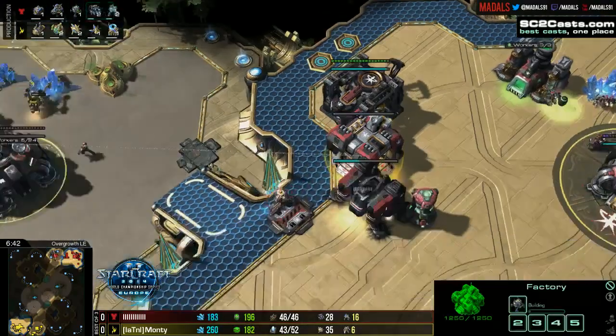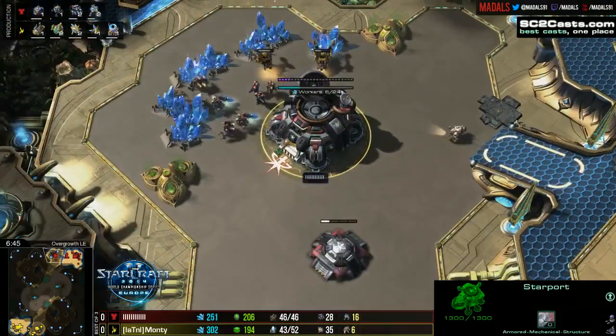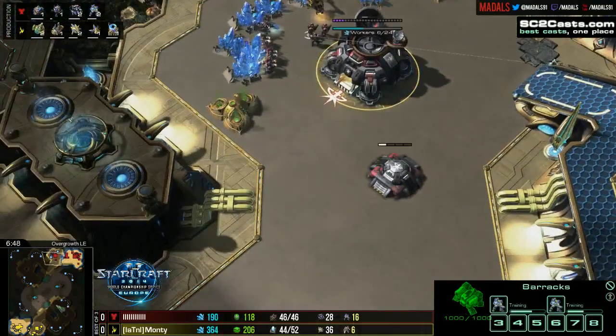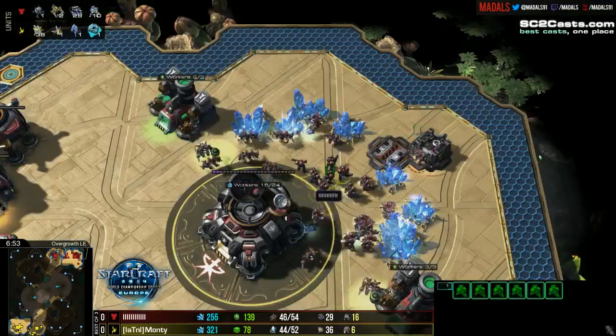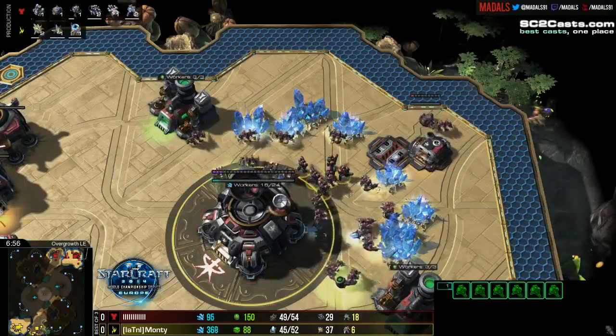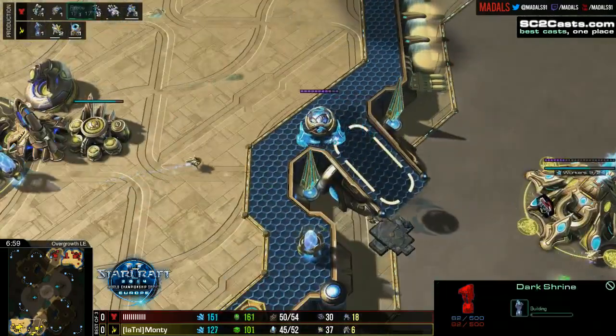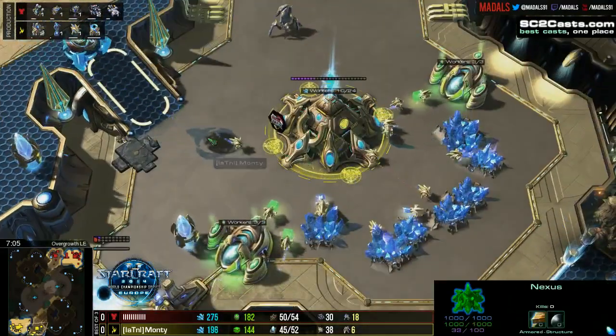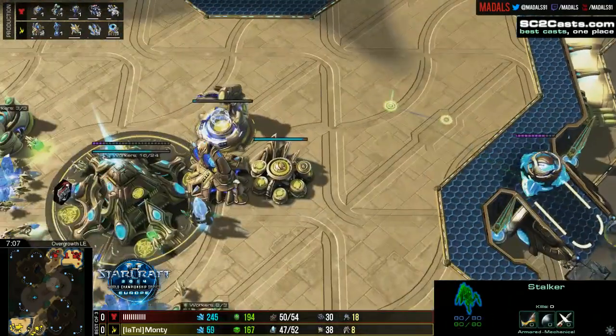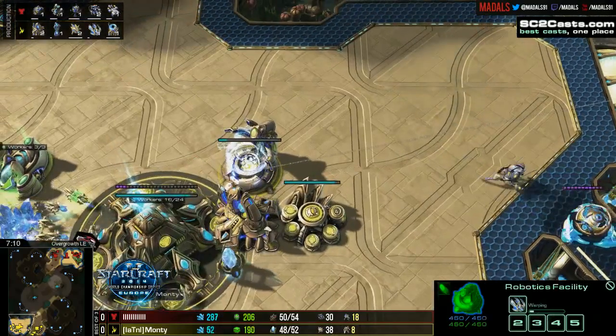Starport now coming down. We've also got Widow Mines coming out, so Widow Mine drops are a distinct possibility. Trying to work out where all of these... Okay, a lot of the Marines actually in the main base, just protecting it from any Oracle play. There's actually going to be a Dark Shrine coming down from Monty now, going into those DTs, and that can be bad times if you're not prepared for them, especially if they're dropped in.